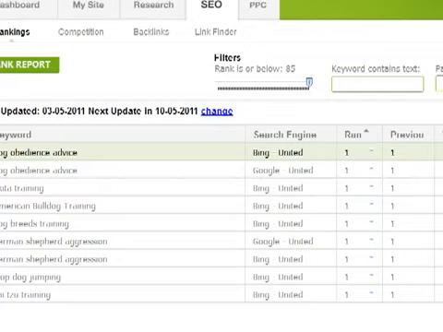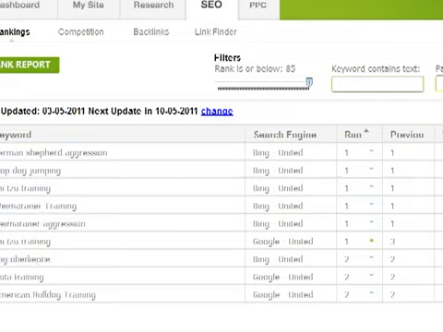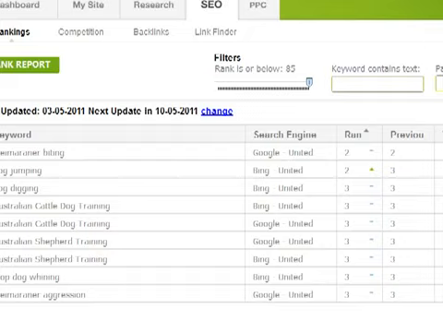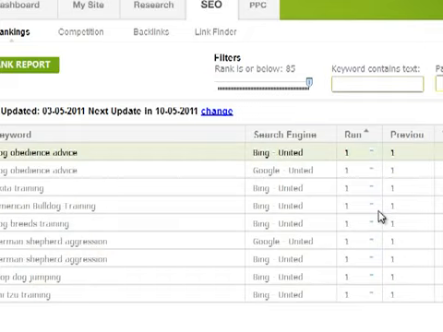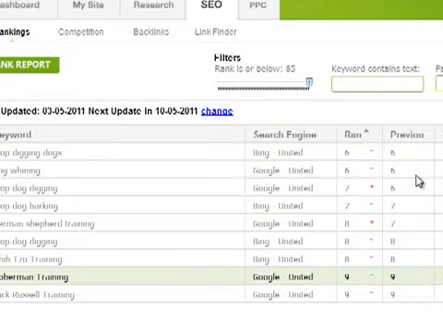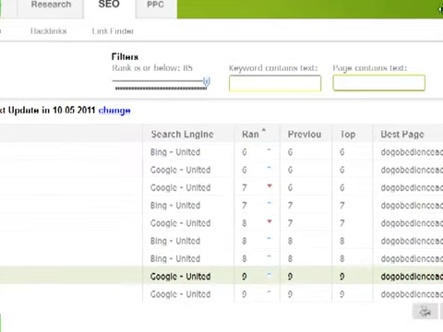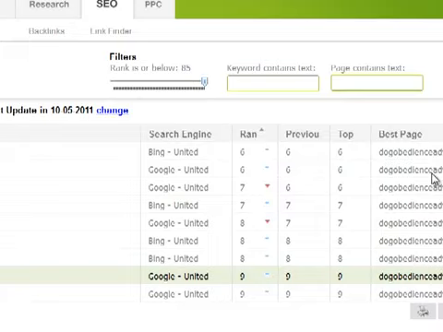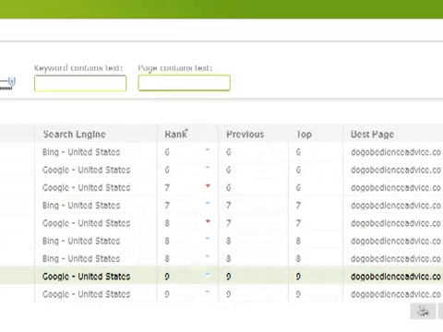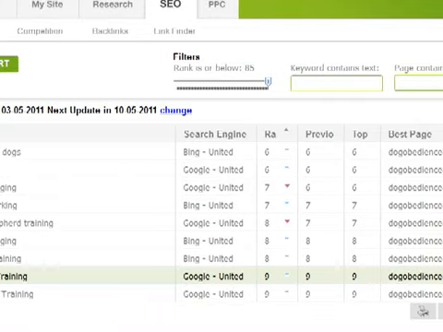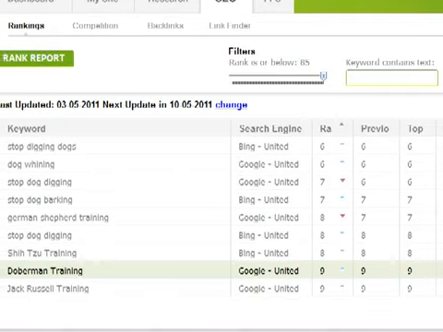You can see what all your previous positions were from previous updates. I've only just loaded this project a few days ago, so there's not much change. But it'll also link to the best page on your website for that particular phrase as well.